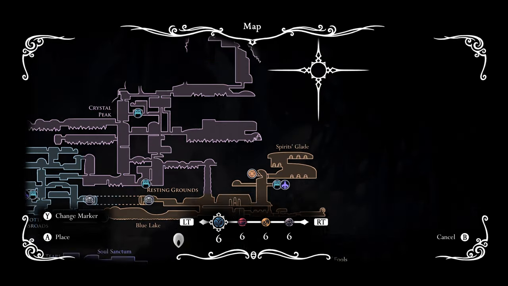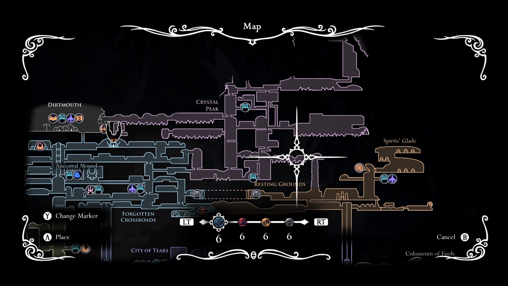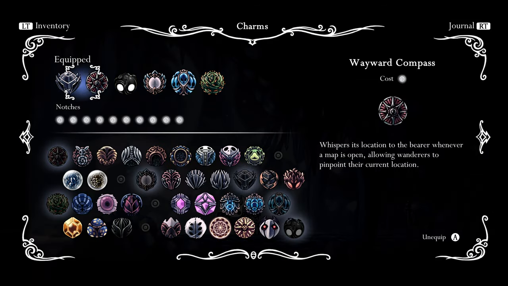And I was also told in the Crystal Peak there is still an area that I haven't explored. I don't know if it was this one. Oh, right here. Okay. So we have a few things that we're going to check out. First though, I need to take a look at my charms. See, what am I rocking?